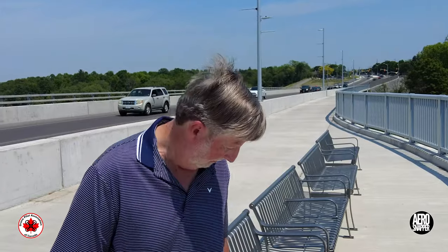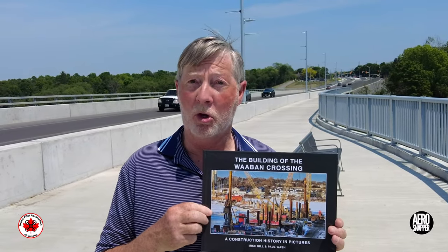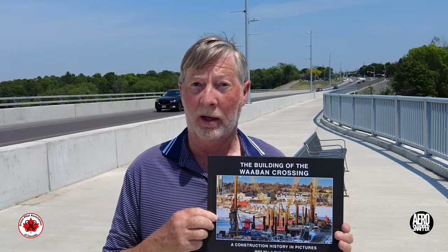Well, hello again from Kingston. It's been just under six months since the Waban Crossing was open for service, and in that time you might think the work was done, but that's not the case. There have been a number of minor enhancements to the shorelines and to the river itself, and I'm going to tell you all about them. But before I do, I want to draw your attention to the fact that the excellent book which Paul Walsh and I produced on the construction of the crossing is still available. There are a few copies of the 500 limited editions still available for purchase, and you can check the description below for details on how to get one if you don't already have it.